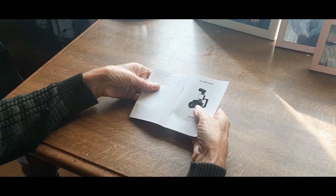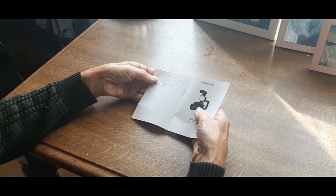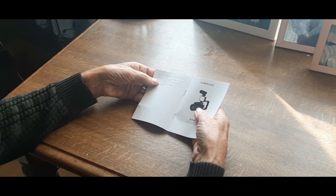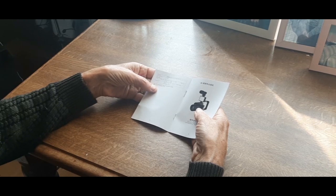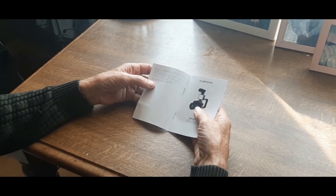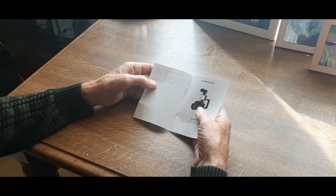Battery, you've got a 4,800 mAh built-in lithium battery. Load battery is 3.6 volts. It reminds you that it's running low. Power consumption, it says it's 1.639 watts. Okay. And interface is USB, TF card slot, battery compartment, and headphone jack. Now, the batteries in this are 18650s and they're in a pack. So, if they ever did go down, you could actually replace them. You can undo a screw, take them out, and just fit in a new pack.